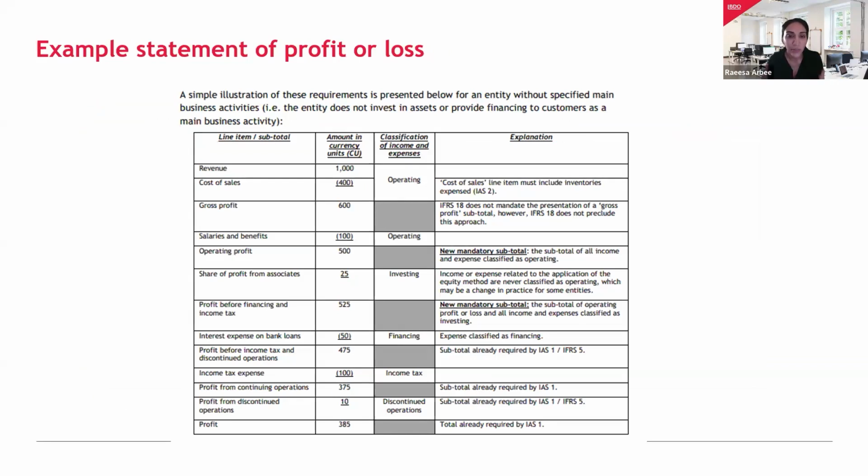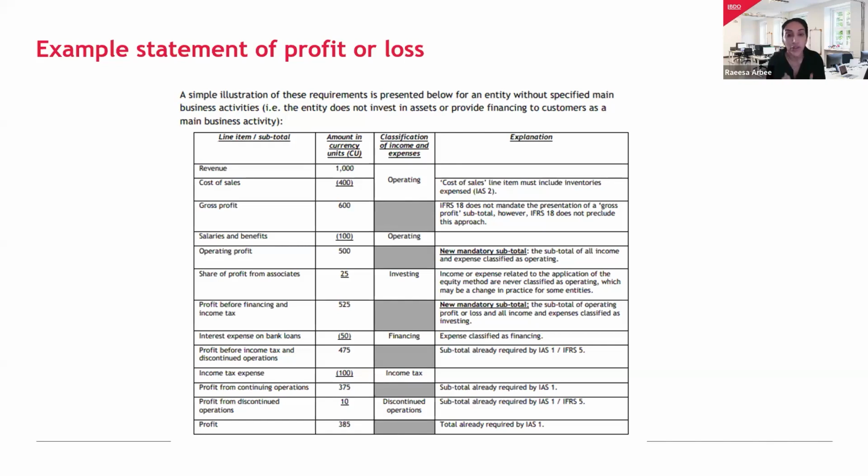So here we've got quite a simplified example, and you can see the distinction between operating, investing, financing, tax, and discontinued operations. Doesn't look all that different from what we're used to, but I think the key here is really around consistency and comparability. Coming back to what the objectives are, is that there is now really defined terms. So you're going to look at the definition of operating and decide what goes into that section. Whereas potentially at the moment, there's a bit more flexibility. So for example, entities might decide to put things, as we say, above the line or below the line, and there may be some judgment there.